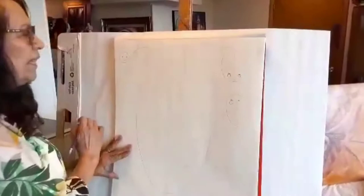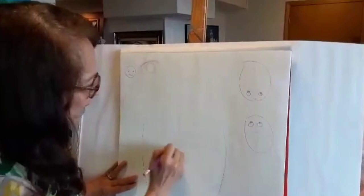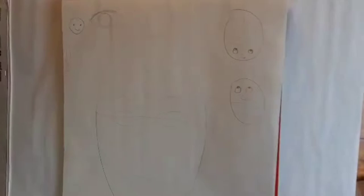So the shape of the eyes is an oval shape, an almond shape like that. Not a round like that, but an almond. Inside is round, that's your pupil, okay? So I'm gonna put right here in my line, right in the center, two almond shapes, okay? The eyebrows, so I'm gonna look in my mirror and see that my eyebrows are a little arched like that, okay? My nose from under the arch is gonna be a line.